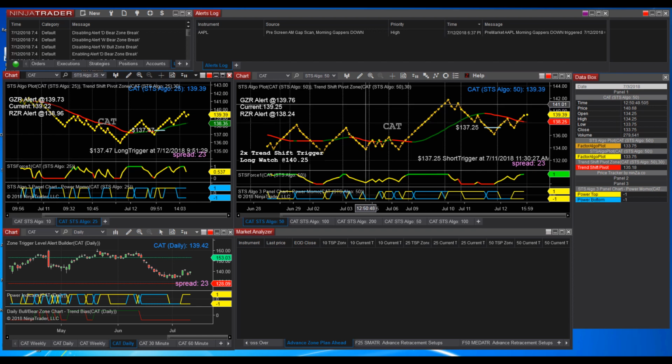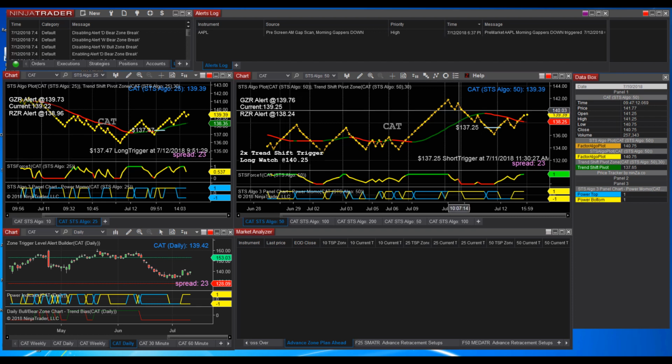It gives you the plot of the last closed algorithm. It tells you the exact price for the next algorithm if it continues up, and if it reverses, it tells you the exact price for the reverse. So I know that the exact price if it comes down is 138.24. Well, where's that lining up with? Right here with your red line. So you can use that information to set your alerts off of, but you see it's there for you. You don't have to figure it out.